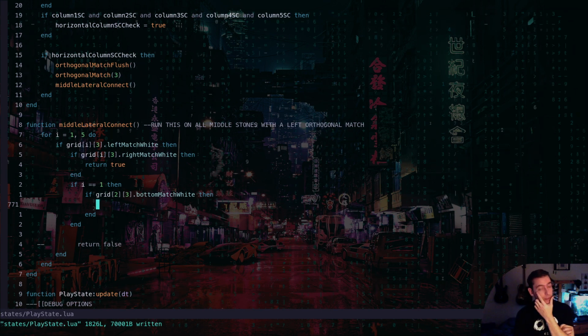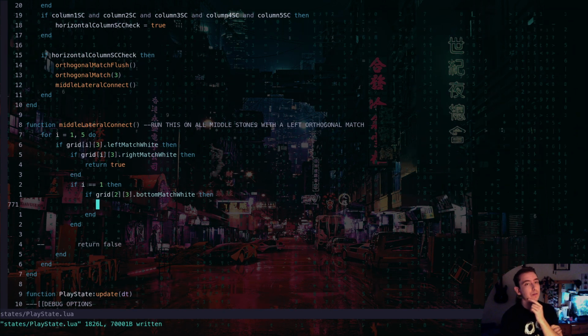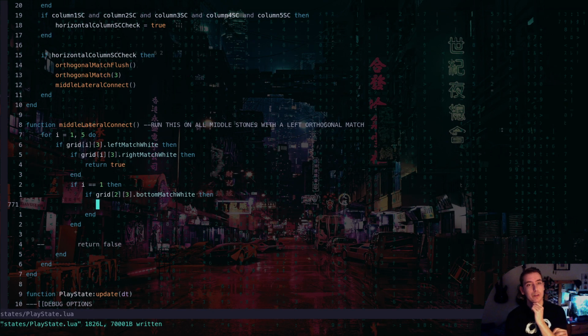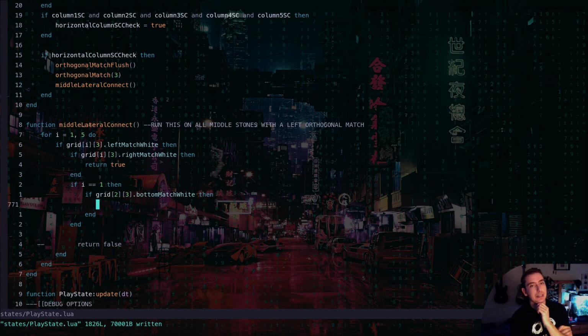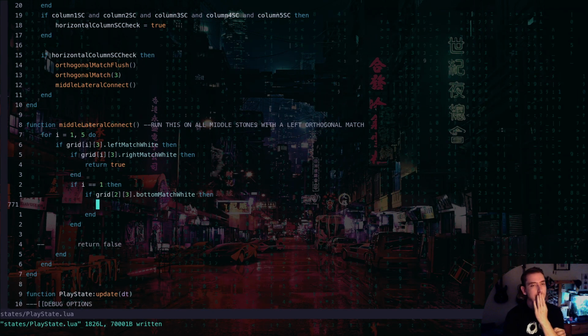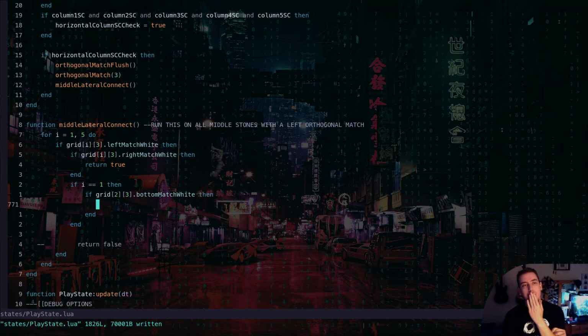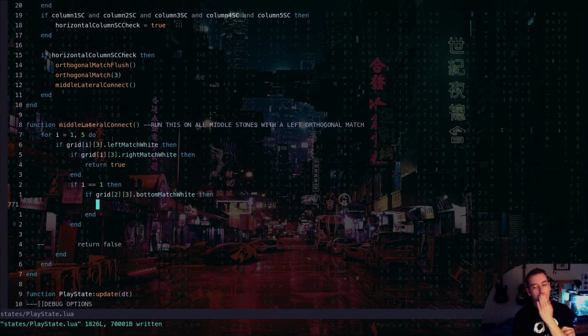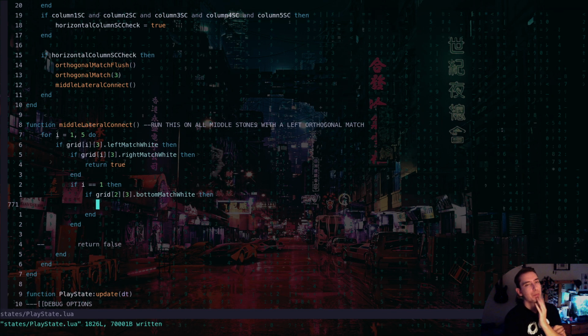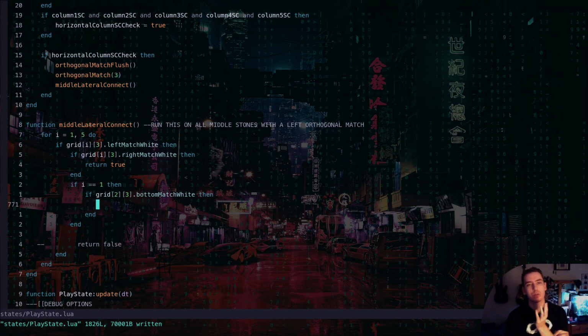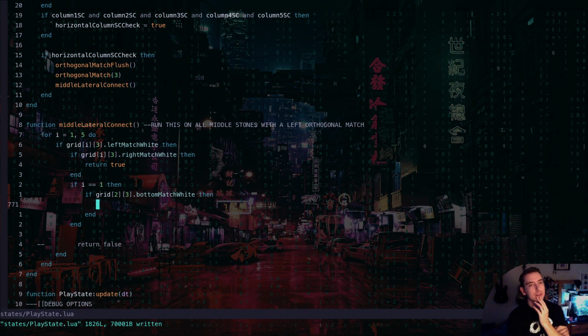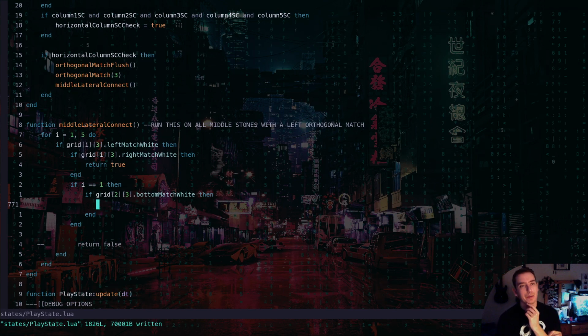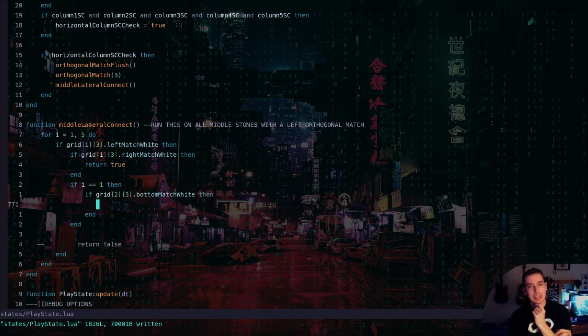So it's almost like anytime we have a match confirmed, we need to somehow store the indexes of our left match and our right match. Now that's easy enough.